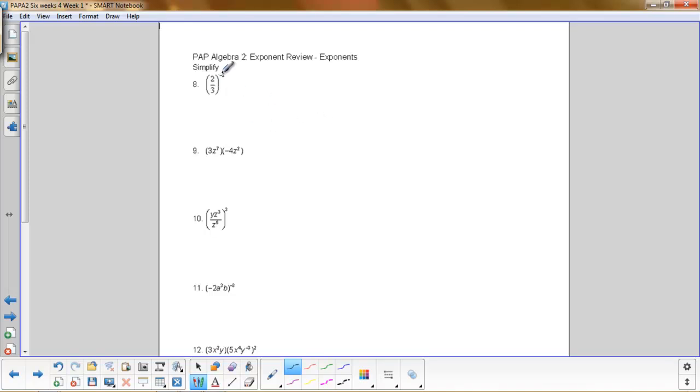Alright, so again, the power to a power property says I'm going to distribute to each one of the exponents. Remember, if the exponent is not written, it is always assumed to be 1. So that's going to be 2 to the -2 power divided by 3 to the -2 power. Both of those numbers have negative exponents on them, so the 3 squared becomes positive when you move it to the top, and the 2 squared becomes positive when you move it to the bottom. Again, they're numbers and not variables, so you simplify them as much as possible.